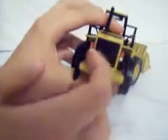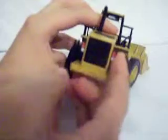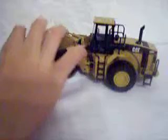On the back, you got the back grill and radiator. Here's the tail lights. On this side, pretty much the same thing. Up here, you do have another grill vent. Here's an exhaust and air cleaner. And back here, you can see the tail lights do cover the Cat logo.